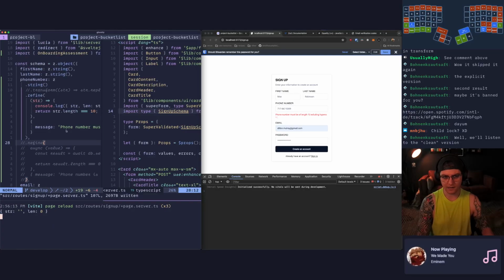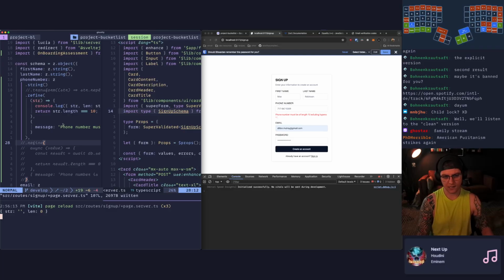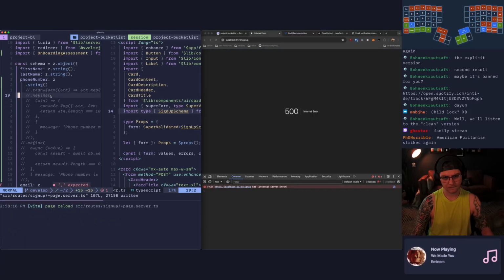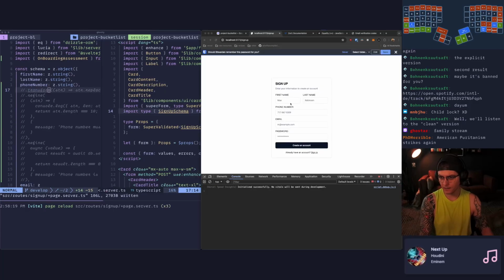Okay, so we're still getting an empty string on refine. Okay, what if we do this?